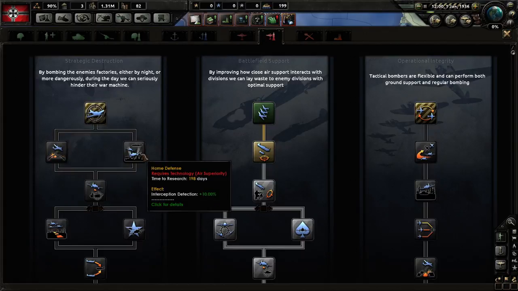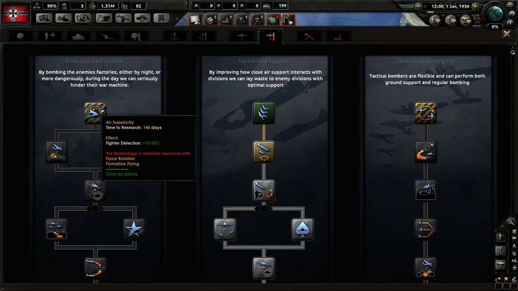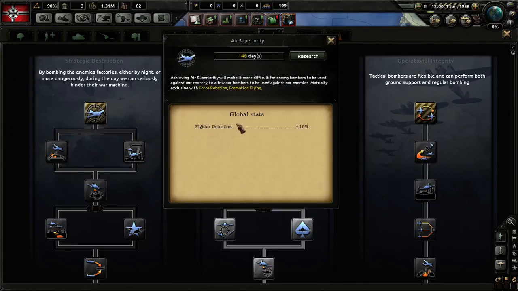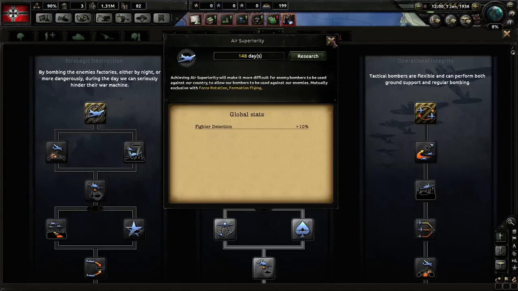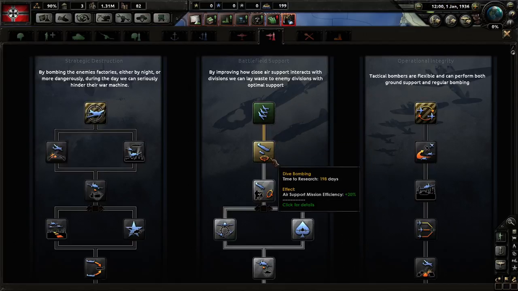Okay, we're going, what's that one? Air superiority. Now, is that defending against air superiority? So it's mutually exclusive with force rotation. Right, so I can't take that, or I can. Okay, I don't understand. Air superiority instead of formation flying. But alright, so I can change away from that. Okay, right, so we're going to continue in this line. So I could do that.